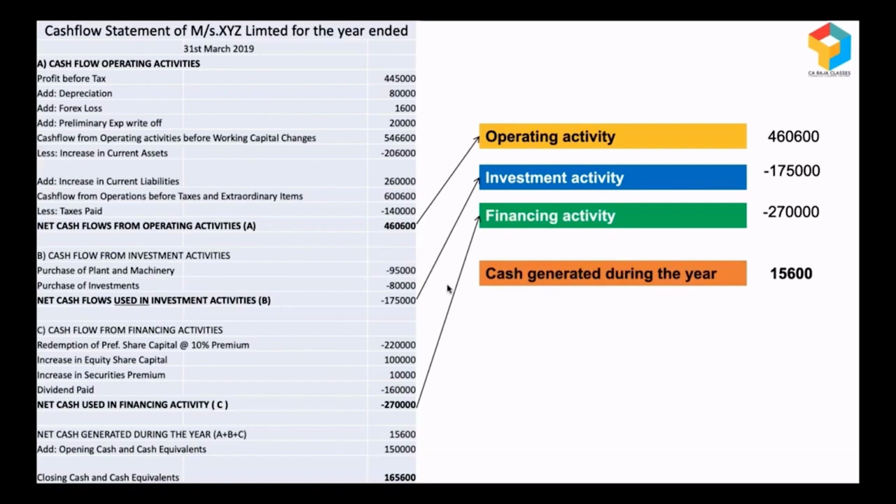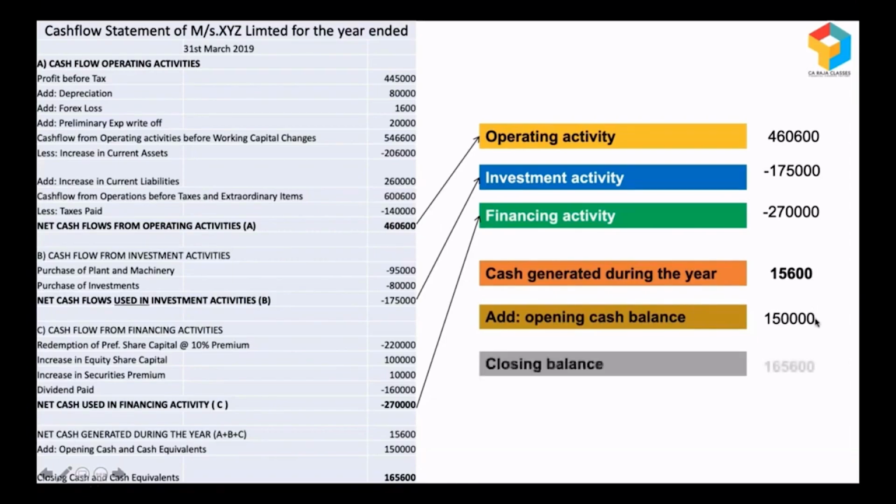So when I look at this, what I infer is they made 4,60,600 from their operations, and they used their own money for making some investments. And despite spending on investment, they had so much money that they are very easily settling their financial obligations. And despite all this, they still have positive cash of 15,600. And here we need not worry because they made so much money, but everything has gone out. We need not worry because look at their opening cash and cash equivalent position. They already had 1,50,000. So this 1,50,000 plus what they've made during the year, if you add, still at the end of the year their position is really comfortable. It's actually better than the previous year. Previous year it was 1,50,000, and at the end of the current year it is 1,65,600. So when I look at the cash flow statement, things are looking too good.